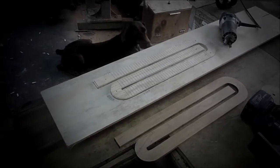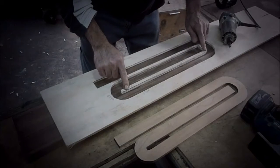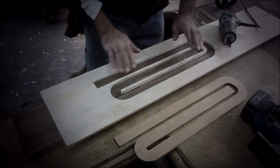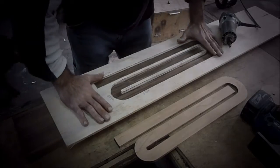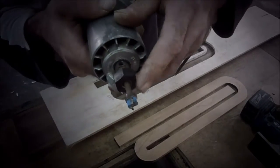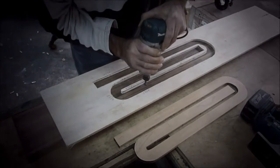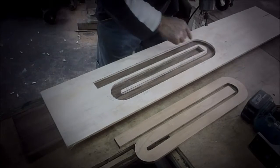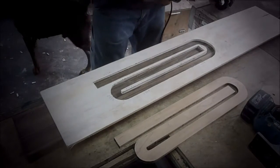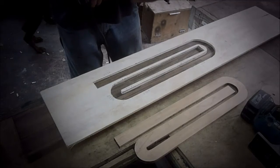Well, I didn't want to fasten this thing down with screws for obvious reasons. These things will tend to want to move. But what I did use was double-sided tape, and I stuck it down there. I can use this copy bit with the reverse bearing there, plunge it in this way, and use these as my guides to remove that material. And this is going to be quite a lengthy process, so I'll just give you a short little clip about how that works.